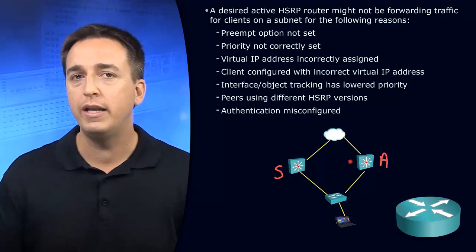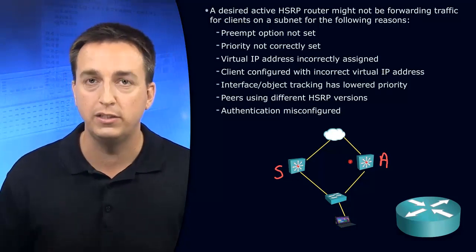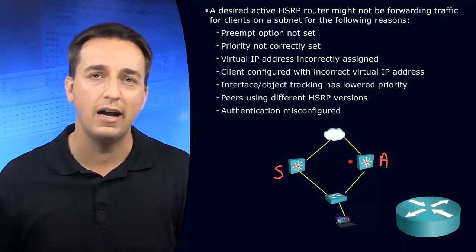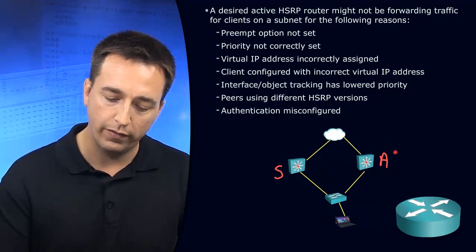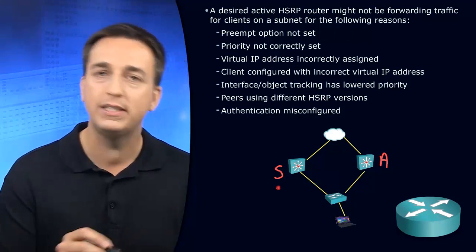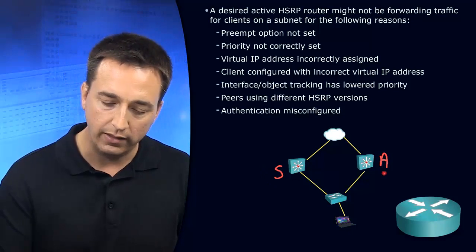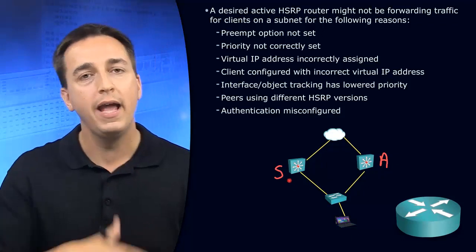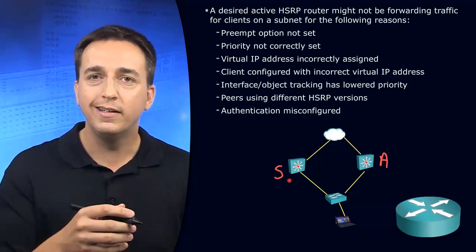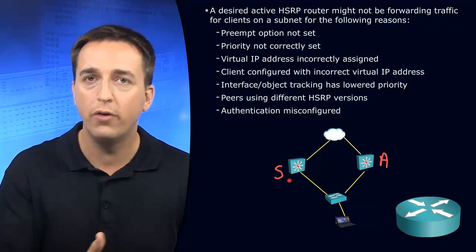But the issue we run into is that if you are not monitoring your syslog messages, or you're not proactively keeping track of what's going on in the HSRP environment, and let's say this is the active forwarder, and that's what we want. It currently is the active forwarder, and this is standby. But the standby router has the wrong virtual IP address. If this device fails, this router will still fail over. It'll still take over.